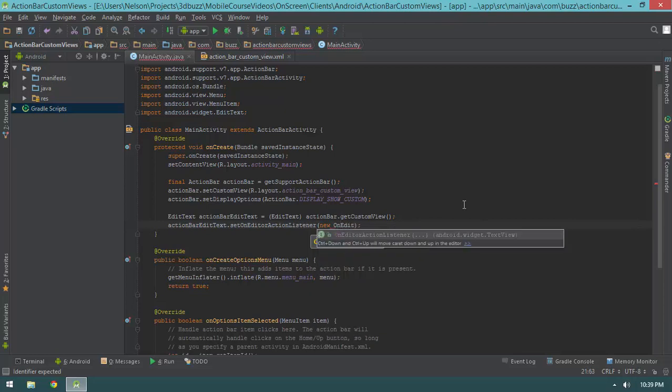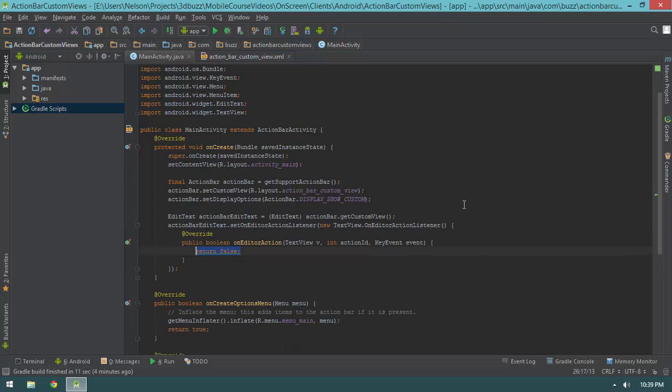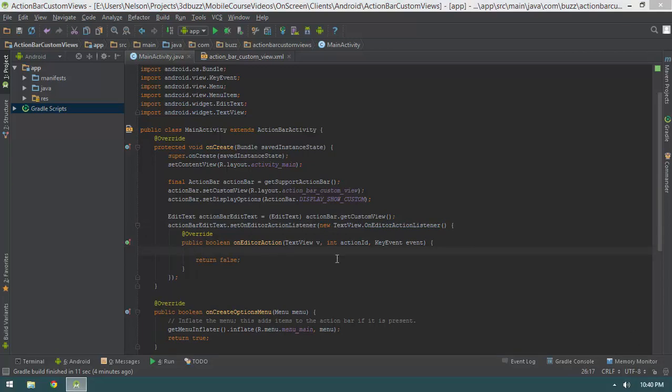So I can type that in, I can simply hit enter, and now I have this code automatically generated for me. So what I'm going to do here is, whenever the onEditorAction method is invoked, whenever the user hits what's considered to be the done concept of this edit text, in this context, it's going to be whenever we hit the enter key.